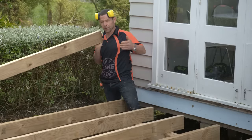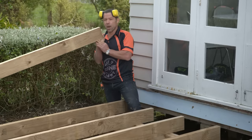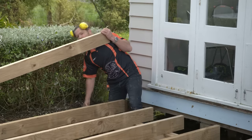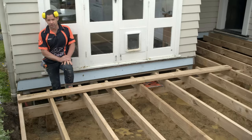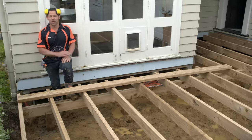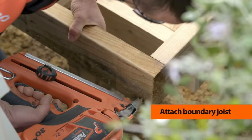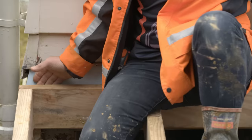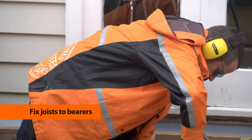I've laid all my joists down at 450 centres as per our plan. A little tip when laying your joists: make sure you check if there is a bow in the timber — always make sure the bow is up, because the weight of your decking will bring that down nice and level. I'm going to keep this joist flush with the side of our bearer. My joists are set a fair way away from the house because I need to attach a boundary joist as part of our lateral support on the ends of our joists. I've slid them forward, I'm going to attach the boundary joists to the ends, then slide them all back towards the house, leaving a gap of 30mm — 15mm for the overhang on my decking boards and 15mm for water to run through. Then I'll nail my joists to my bearers, two nails per joist.